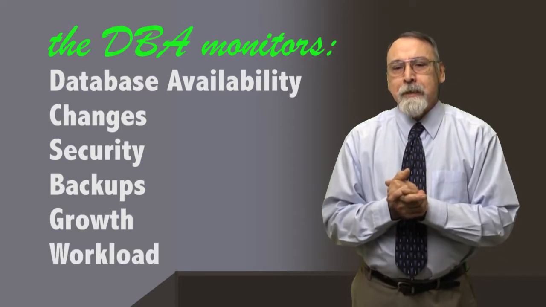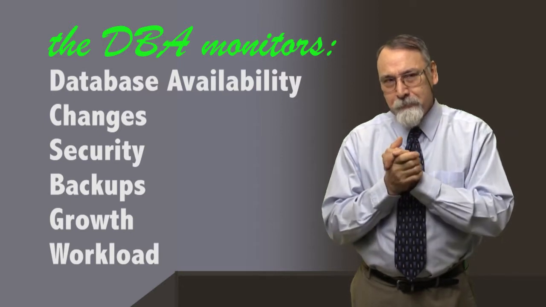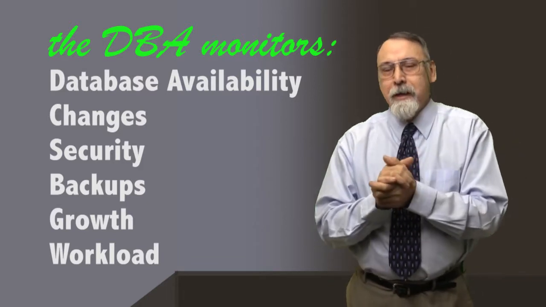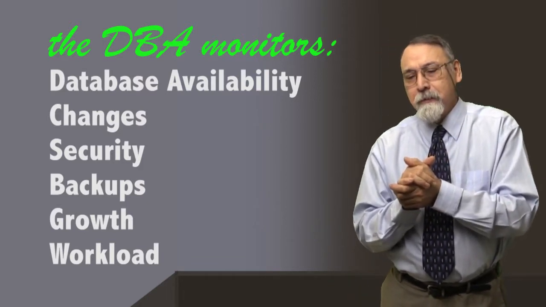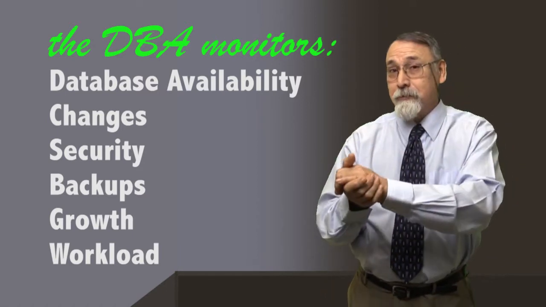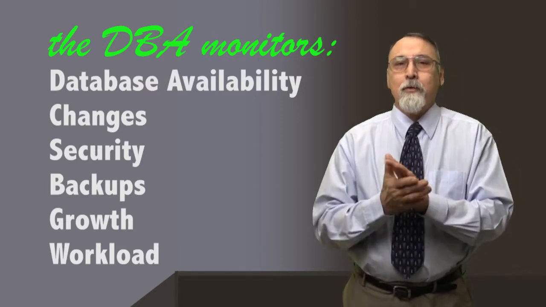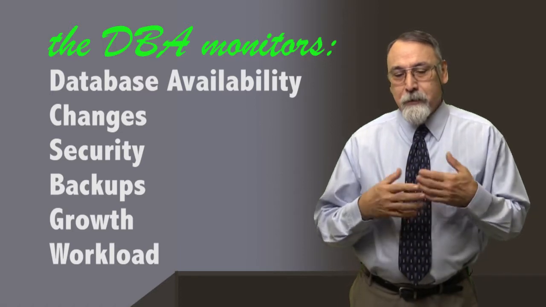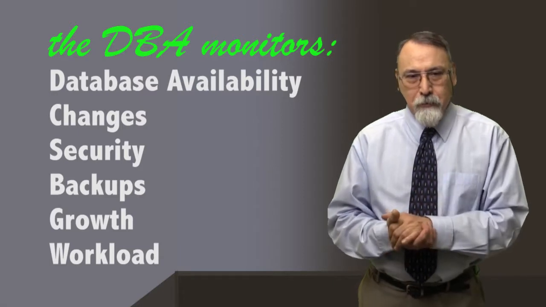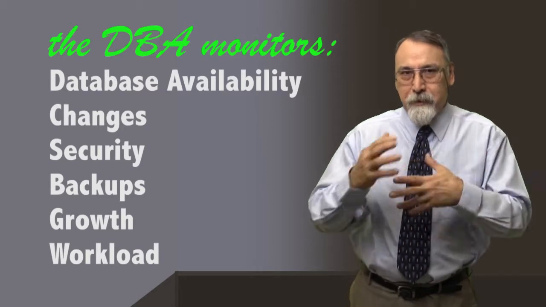Workload. This is one of those things where, what is more important? If you have car problems and your air conditioner is not working and your alternator is not working, where do you put your resources? To fix the air conditioner or to fix the alternator? So you have to make decisions on where you're going to apply resources. In order to do that, you have to have statistics, you have to have graphs, you have to figure out what's going on. So we're going to look at the program that provides statistical information on how the database is performing.